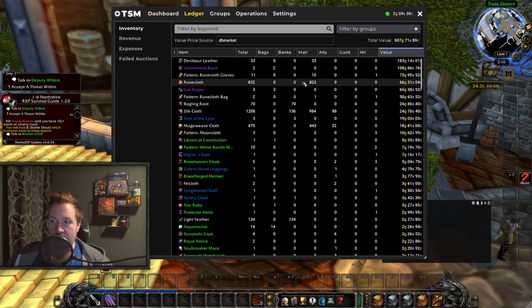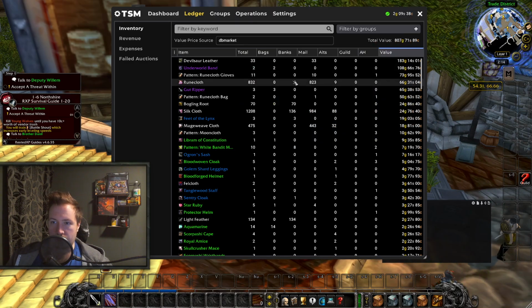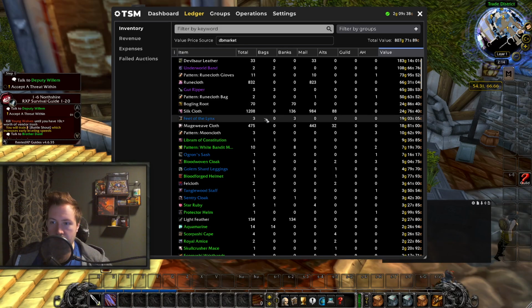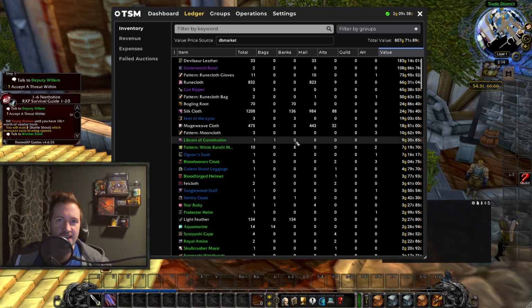So on this character, we have a bunch of Devil Sword leather, 33 of them. We have 2 Underworld bands. We have 11 pattern for Runecloth gloves. We have a bunch of Runecloth, 3 Gut Rippers that we bought very cheap. We have some Runecloth bags as well, Boggling Root, Silk Cloth, Feet of the Lynx, a bunch of different items, right, that I'm looking to sell at any point if the price just goes up a little bit more.